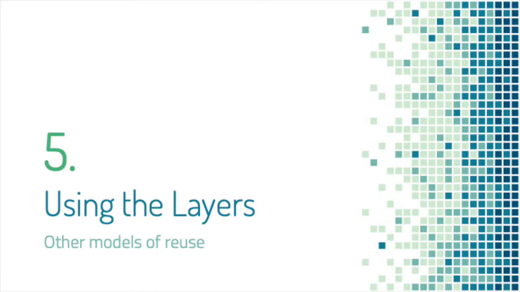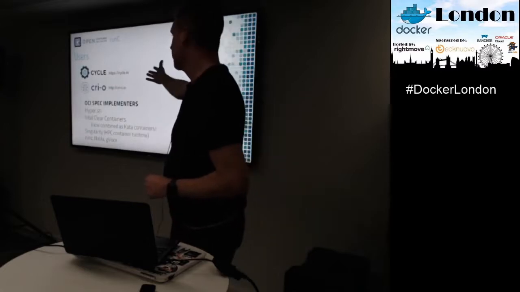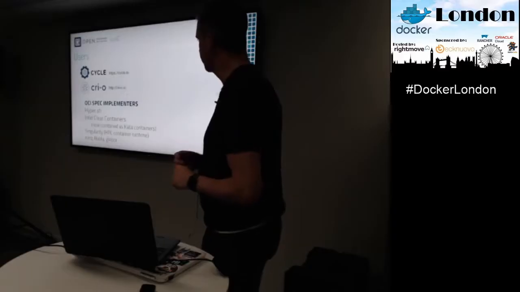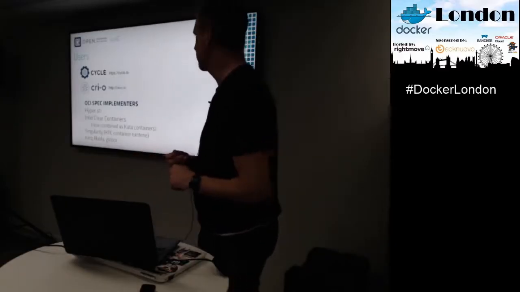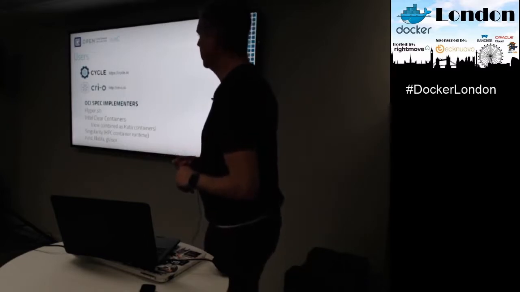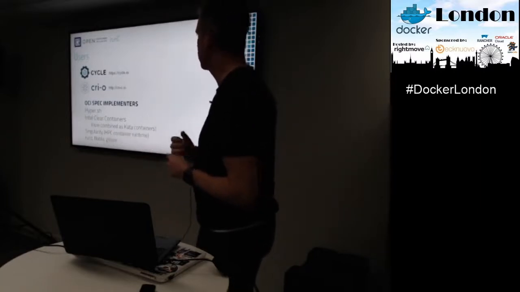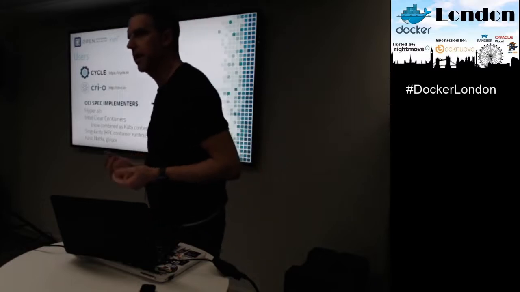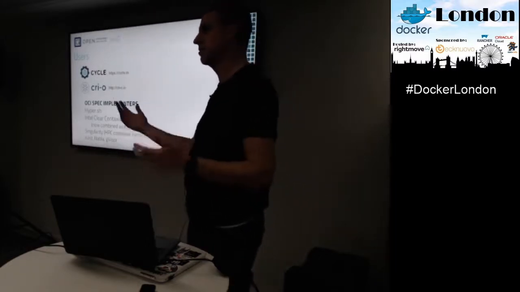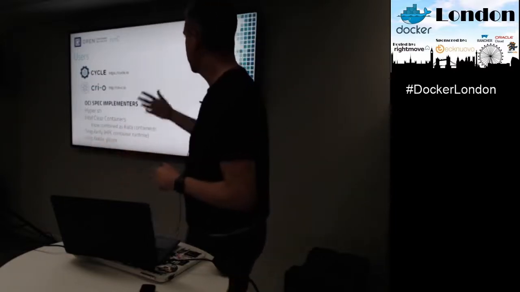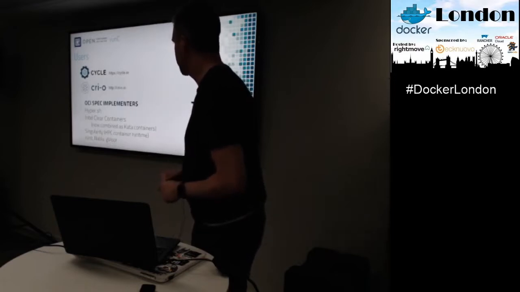And so if you look at runc, Red Hat has taken that and built an alternative runtime for Kubernetes called CRI-O. Some of you may have heard of that. Red Hat's OpenShift Kubernetes service is moving to CRI-O as its runtime. There is a cloud-based containers as a service project called Cycle.io. The founders of that startup actually use runc directly, so they don't use the Docker engine, they don't use Containerd. They've built their entire containers as a service offering out of runc, and there's a bunch of other OCI spec implementations.